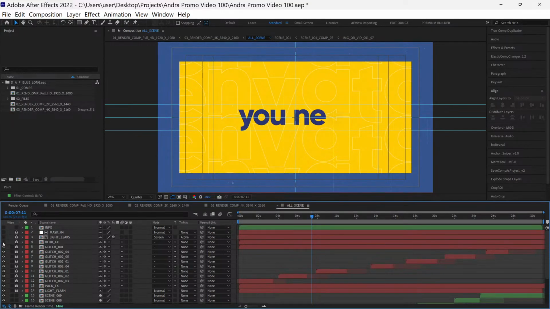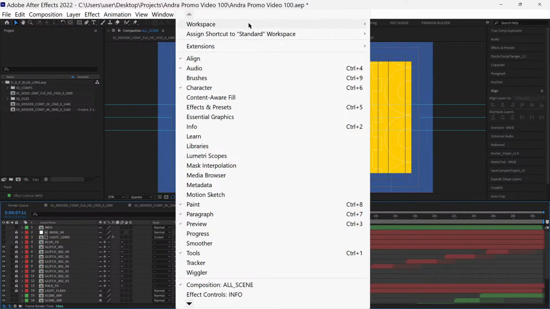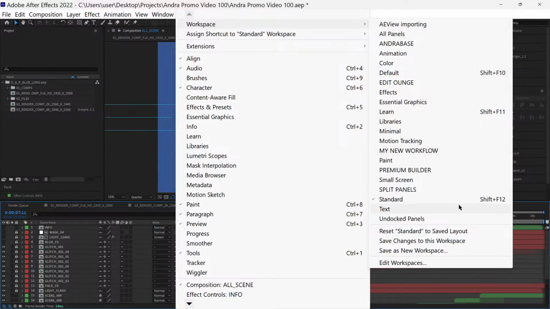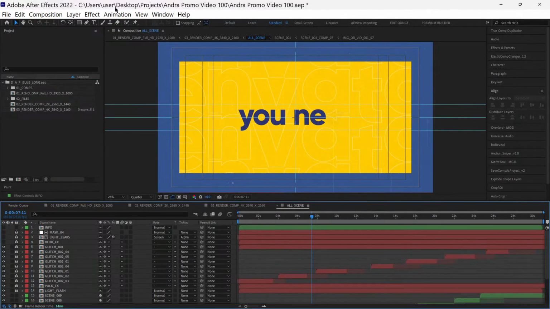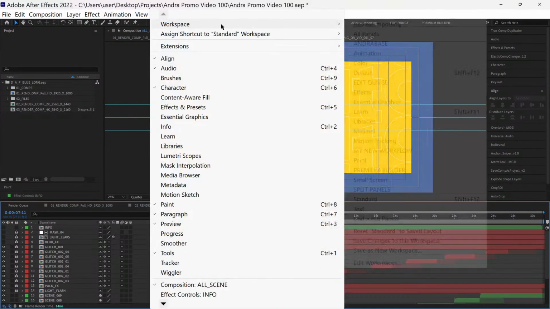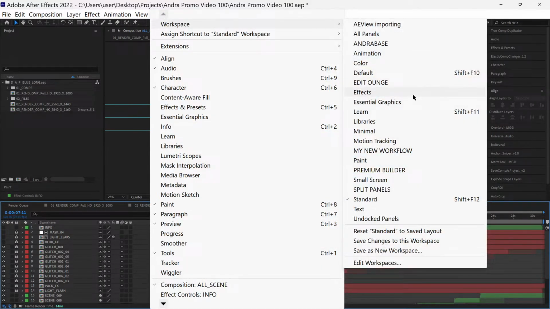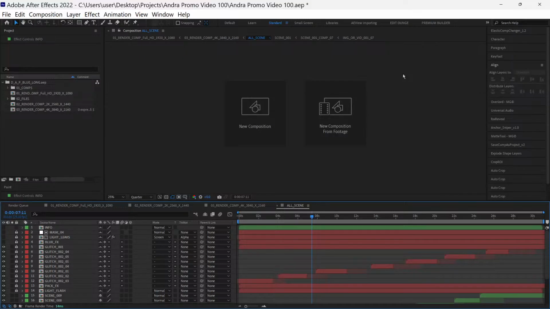But here's one of the main things I like. Now, if you look at my After Effects timeline, it looks different from many other people's. Let me see if I could change the workspace. Let me save changes to this workspace just in case. I have a couple of workspaces that I've built over my time working. So I'm going to say save changes to workspace, right? Then I'm going to come to Window, Workspace, and let me look for the default.